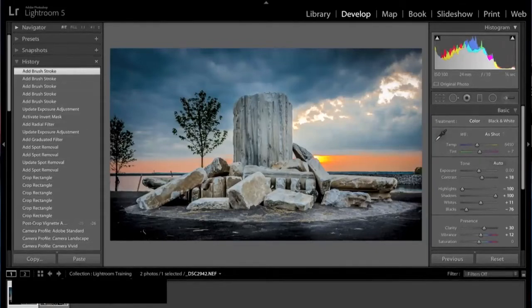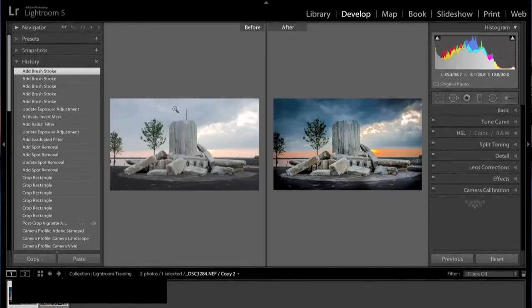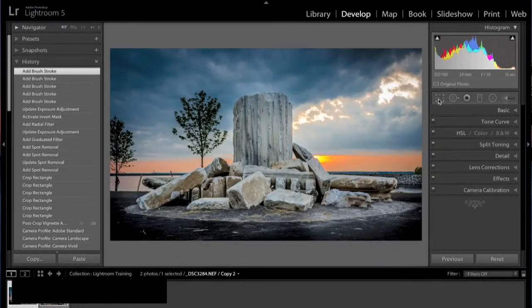This is part 3 of Learn Lightroom 5. In part 1, we jumped right into the Develop module and we developed this picture. In doing so, we used a lot of the controls over here in these panels to bring the picture to this point. If you look, this is where we started and this is where we ended up. In part 2, we did a lot of these tools up here. We introduced them and I showed you how to use them.